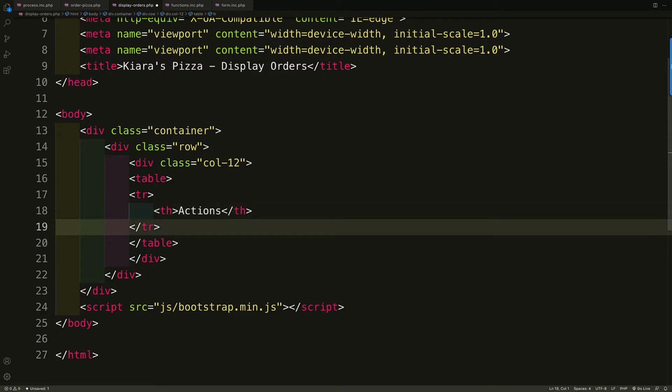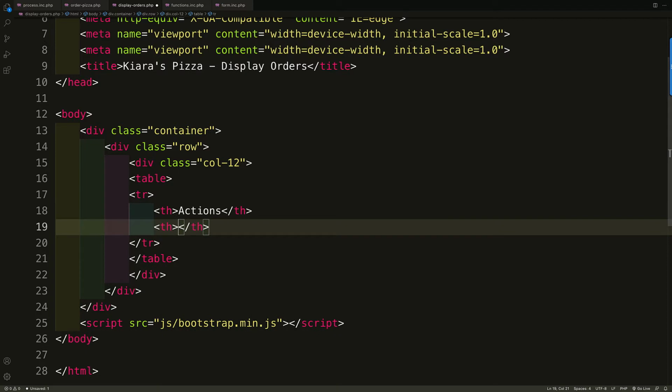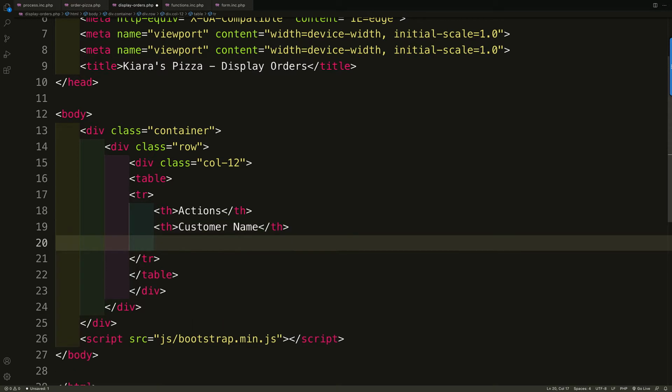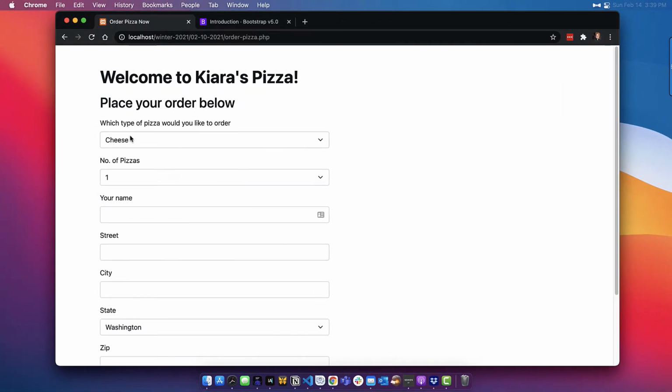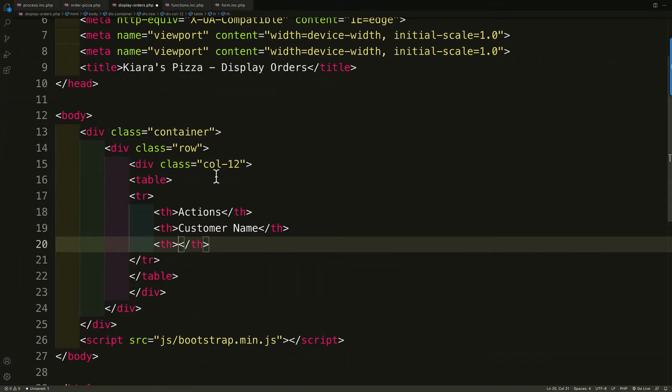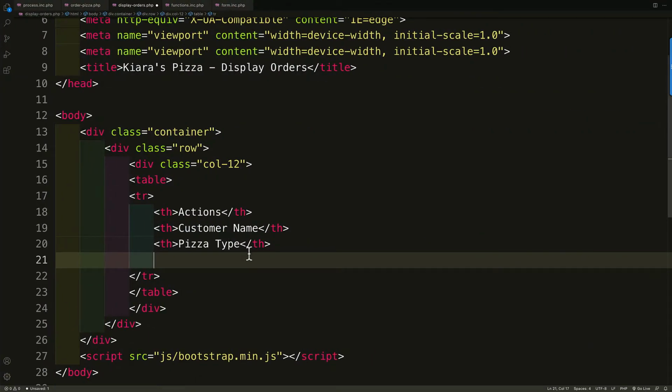And then I want to have another one that displays the customer name. What else was in our order, by the way? We had the type of pizza, so we'll say pizza type. And then we'll say number, quantity, TH QTY.